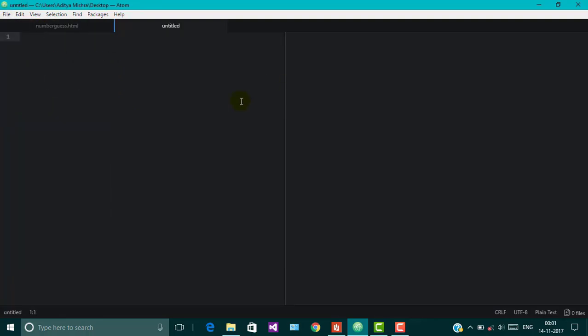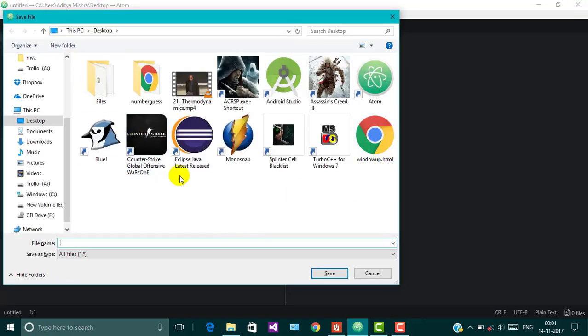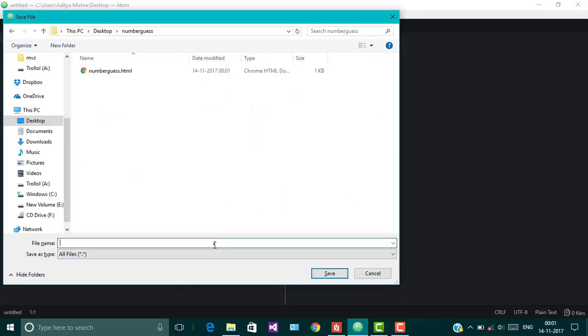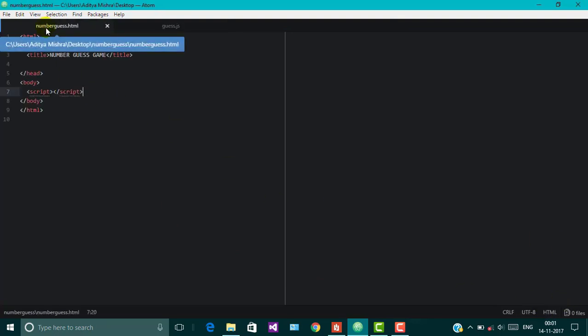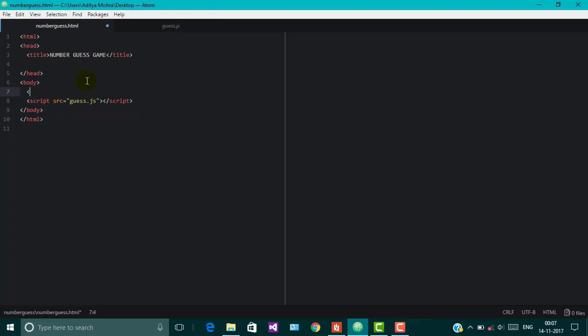Now we'll create the JavaScript file. Save the JavaScript file in the folder we created. Give any name to it with the .js extension. And in the right corner you see it's a JavaScript file. Now we will link the JavaScript file to the HTML, guyz.js. So here I'm using the source property to link the JavaScript here.